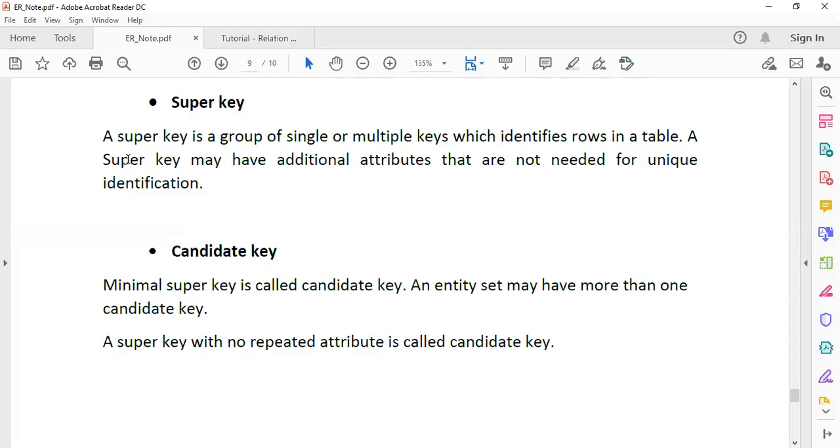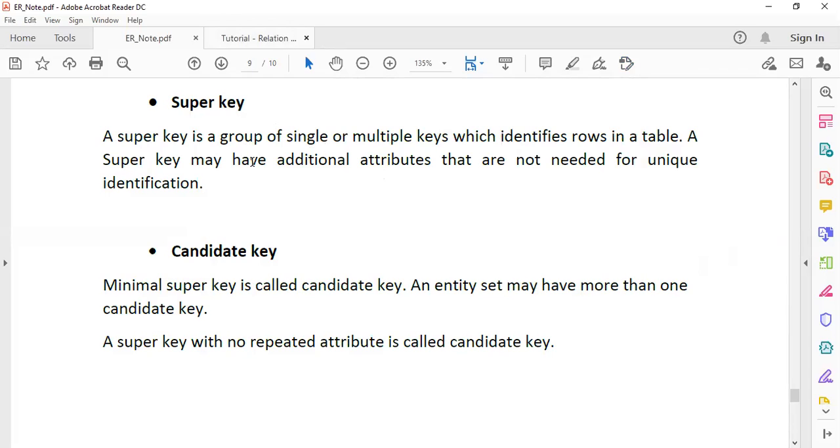What if your table has whatever attribute that can identify you uniquely, we call it a super key.